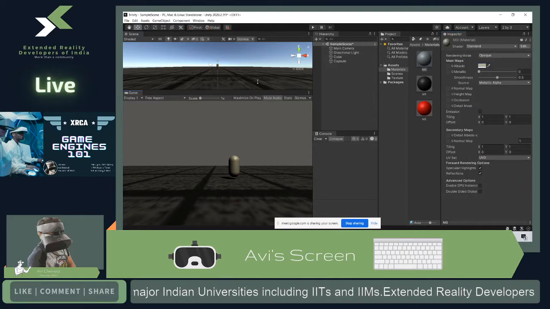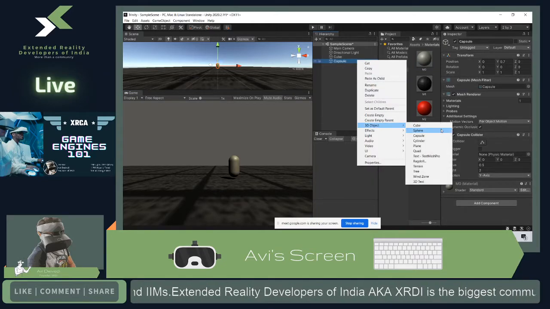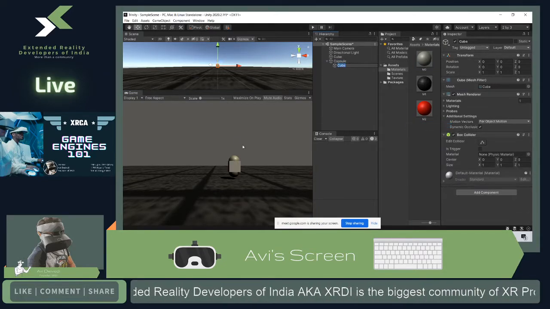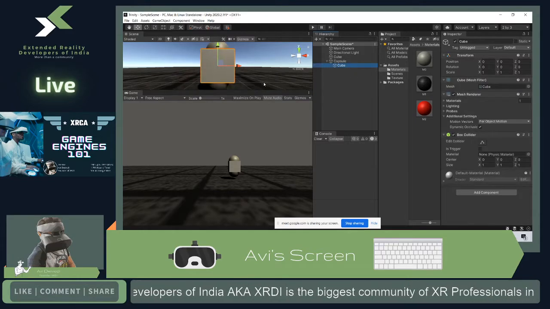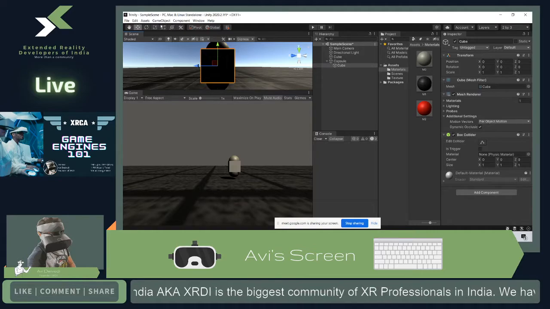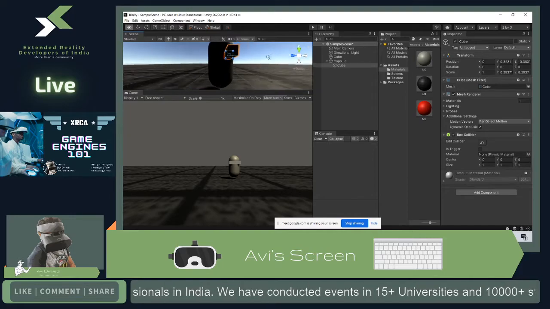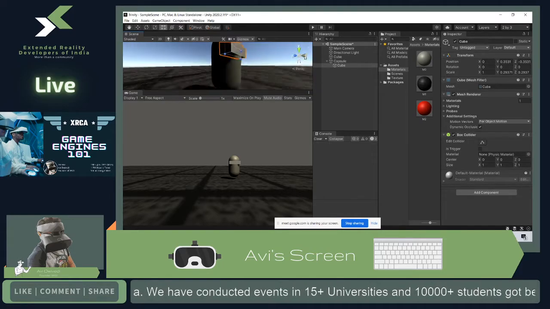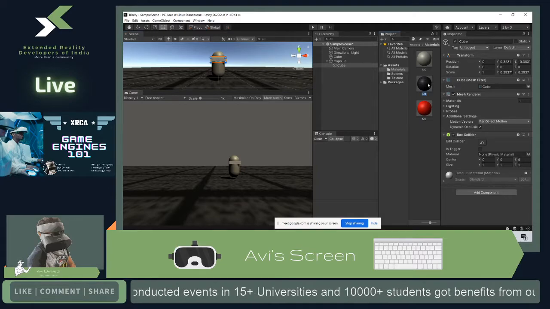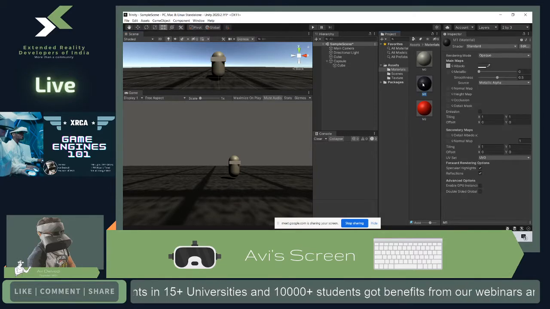Okay, now what we have to do is basically add a little bit of swag to this. So I'm going to add a 3D object, make it a cube. I'm going to add this cube on like glasses, like a goggle. I need to put it like a goggle. Okay, now you can see he's looking cool, isn't it? Since these are glasses, I am going to make them black. So black glasses will look cool on him.